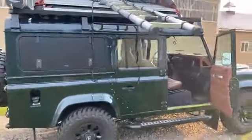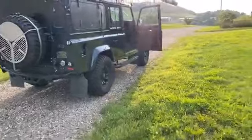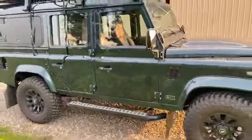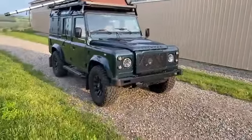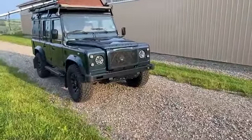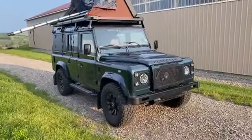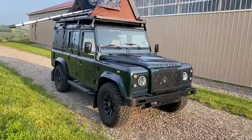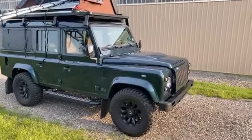So this is a 1995 D110 — D110 meaning it's the five-door. It does have the 300 TDI. I'm setting it up more and more for camping, getting more serious about it. It does have a VNT turbo — a larger turbo. It has a large 8-time intercooler, meaning a larger intercooler. It has a performance cylinder head. The injection pump's been custom-built. So engine-wise, a lot of performance. The transmission is a five-speed manual, but it doesn't have the highway gear because we didn't have that at the time of the build, which was almost two years ago. I probably won't add it because I'll end up selling this in the October timeframe.